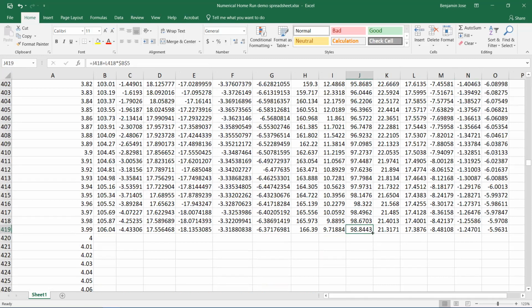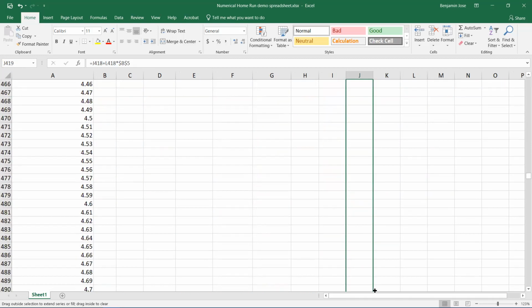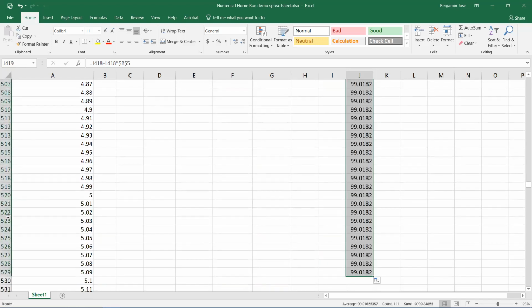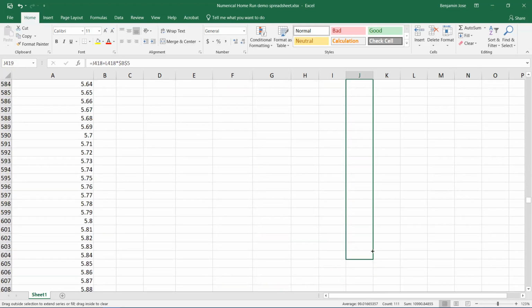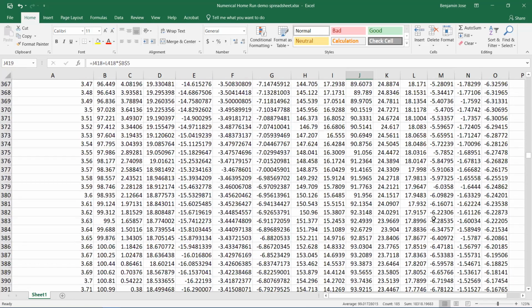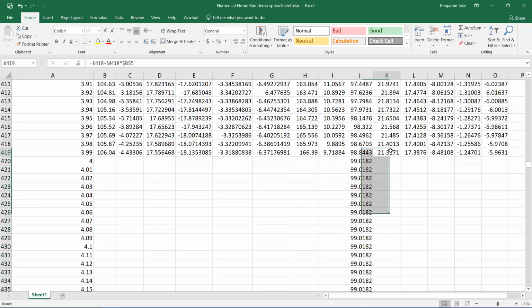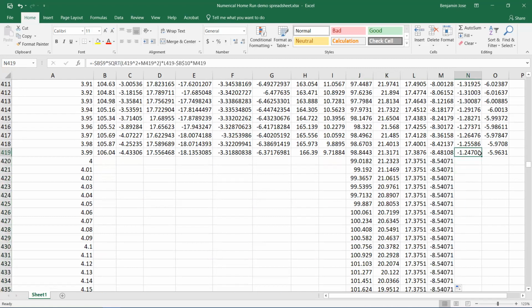Okay, so I'm just going to hover, click and drag, and remember, since we're going with 100th of a second time intervals, row 500 is basically 5 seconds. So let's give it a couple extra seconds in the air. I'm going to go all the way up to row 600. That should be around the 6-second mark. Hopefully that's enough to get the ball back on the ground. Double click, and a lot of these numbers will continue to update as you iterate the rest of the columns, because remember, each of these quantities depends on the other quantities.